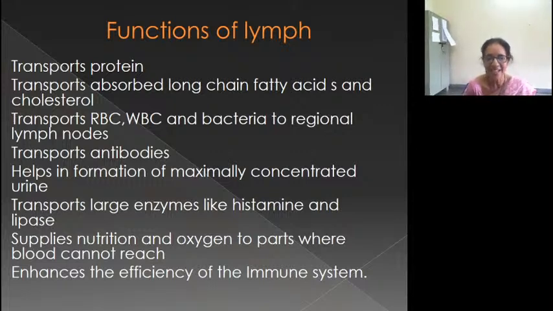It enhances the efficiency of the immune system. Why? Because I told you the lymphatic vessels, in between, pass through the lymph nodes. These lymph nodes are efficient filters, and these sinuses are lined by phagocytes, which can engulf bacteria, your damaged RBCs, and also large particulate matter. So it enhances the efficiency of the immune system through your lymph nodes. These are the functions of lymph.